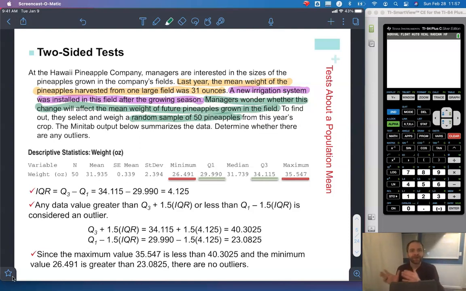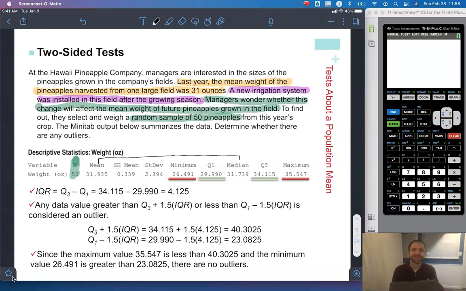test. One thing I do want to address is, so they check for outliers here. Now, do be aware, your sample size is 50, so that's pretty good. And they do look for the outliers, which is awesome. There are no outliers, as said, but let me also bring this to attention. Not only is your sample size 50, and there are no outliers, one other thing based off of something we learned in 8.3 was look at your mean and look at the median. Those are approximately equal, I would say. They're close to each other. 31.7, 31.9, 35. You would call them really close to each other. And so since the mean and median are close, that's pretty good with the centers as well in the distribution.